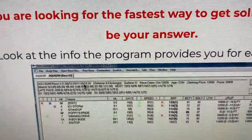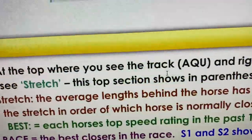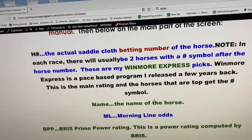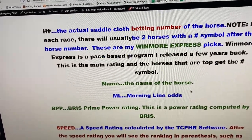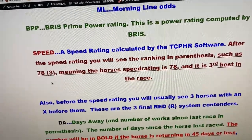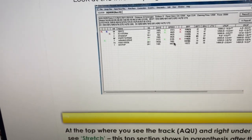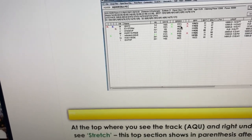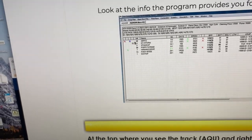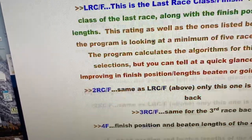This program has so many features that if you want to do nothing more than study the top section and find out who the top horses are in each category, you'd do very well. He explains what all the different columns mean — you can see this on the website. The morning line odds, the brisk prime, and his speed rating are all quite unique. When he gives you the speed, it shows the rating and then in parentheses how the horses finished by speed — first speed, second top speed, third top speed, etc. For example, one horse named 'Zerts' had two of these nice program signals on 'going form' and paid $7 and change.